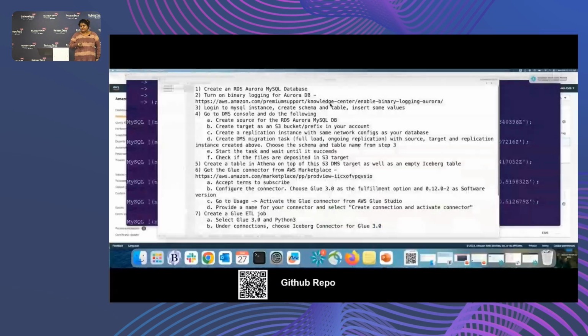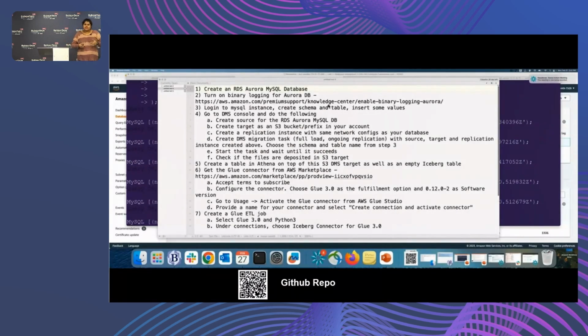So now I'm going to just run a pre-recorded version of this demo. I've already recorded it. And if you're interested to review the solution or any of the points I'm discussing now, you can scan the QR code on the bottom of the screen, which will take you to my GitHub repository. And there you have all the artifacts that are needed. So I'm going to play and voice over the demo for you.